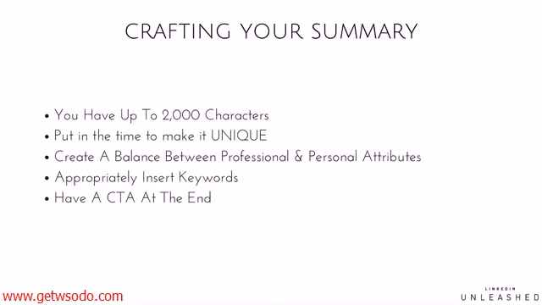Thirdly, please try to create a balance between professional and personal attributes. In your summary, you don't want it to read like a CV. You don't want it to be, I'm good at this, these are my skills, and that's it, because that's not going to help people bond with you as an individual and build that trust with you as a human being. When people look at a profile on LinkedIn, obviously it's hard to connect with them because it's not face to face, but you need to do as much as possible for them to see you as a human being and really connect and resonate with you. And the summary is one of the best places to do that.